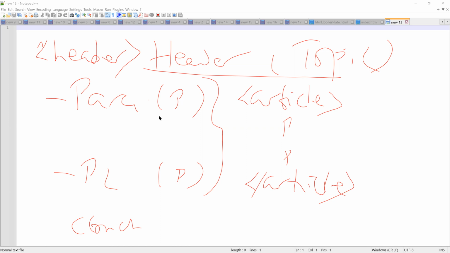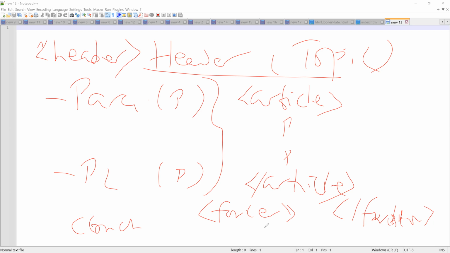Then the conclusion we can say it can be right within the footer element. So now, why are they so important? They are so important because it gives our page meaning, and it makes our page much easier to style. We understand that with time.